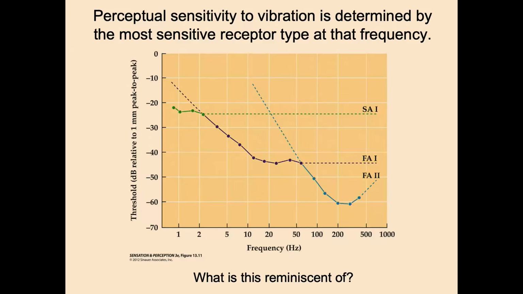So remember, if you walk into a dark room and then you measure your sensitivity to light as a function of the amount of time you spent in the room, the thresholds drop a little bit and then they drop again, right? And so that curve is explained by the sensitivity of the cones and the rods. Initially your sensitivity is determined by the cones, and then when the rods become more sensitive, the rods take over. So it's a little bit like that. The point is that these different receptor types are sensitive to different kinds of stimulation and collectively determine your perceptual sensitivity.